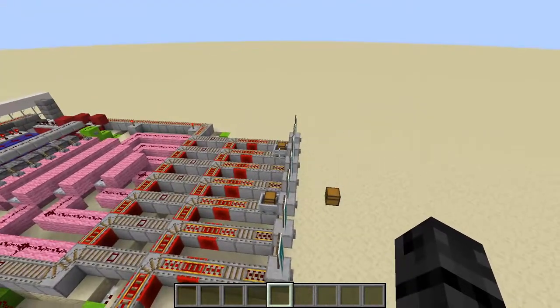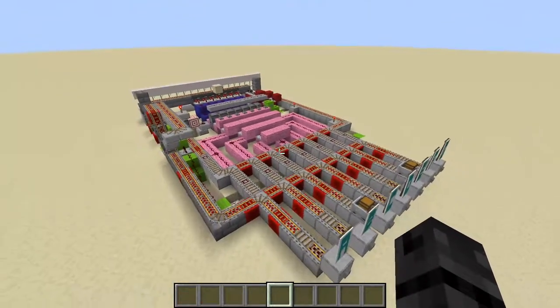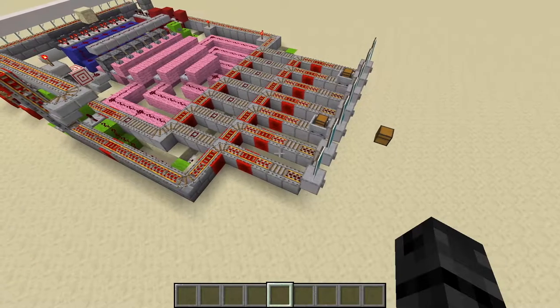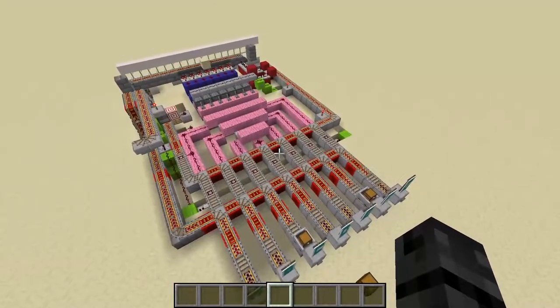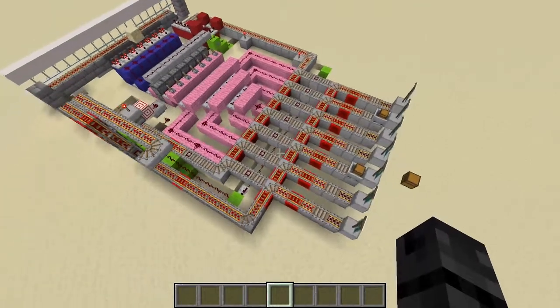And of course, as you can see, there are only 7 lanes here, so this particular system can only handle up to 7 bases, but don't worry, they can be chained and they can be expanded. 7 is just an arbitrary number that I chose when I was designing this thing. So yeah, it really can be as many as you want.